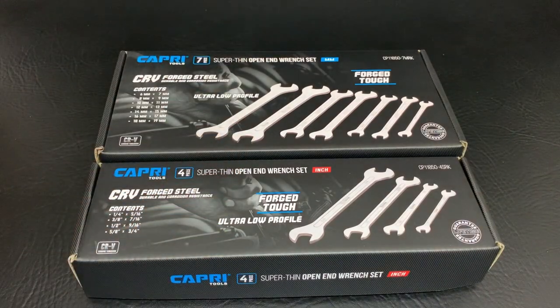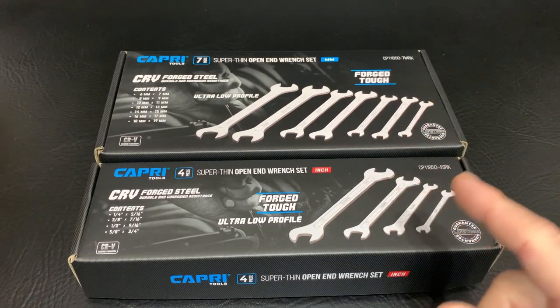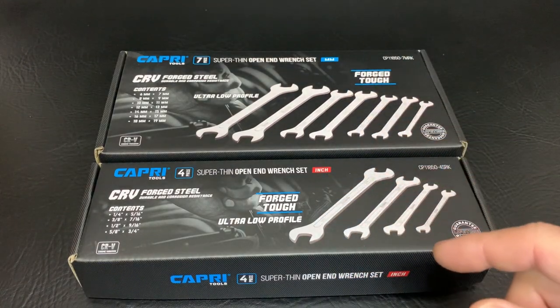Capri Tools, if you haven't heard of them, awesome. Lots of little perks in their website. So many little perks, just too much for me to mention. Main ones are the easy warranty. You just click a photo. I haven't heard anything bad about it. You just snap a photo, send them an email, and they'll send one out as soon as possible. Very easy website. You got a rewards program when you buy. So on top of everything, you get the rewards program. Free shipping on everything, I believe.